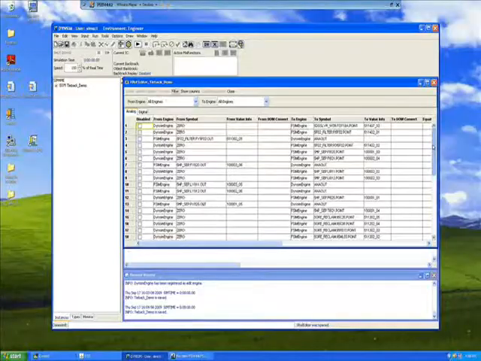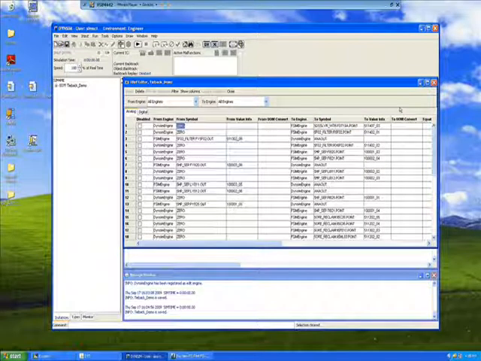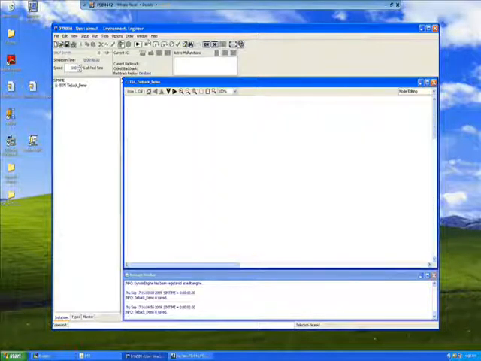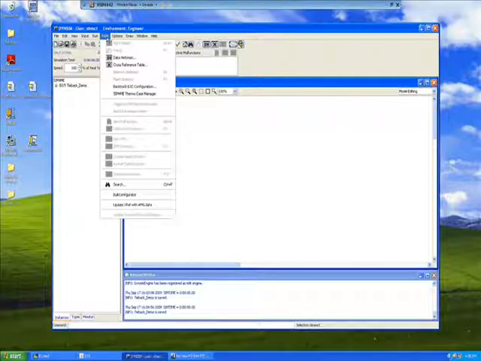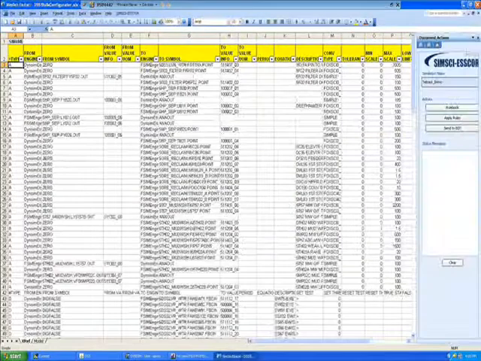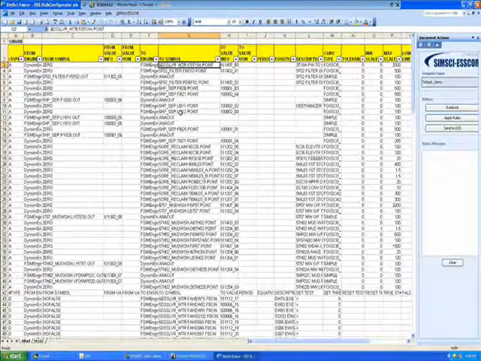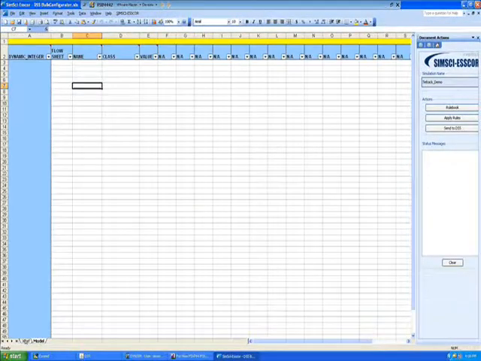To build the model, we'll use the tag names in the cross-reference table to figure out what kind of loop needs to be simulated. To do this automatically, we'll use the rulebook feature of the Tieback Simulation Bulk Configurator. The Tieback Simulation Bulk Configurator is an Excel application that has a tab for the cross-reference table and for the model. Here the model is blank.